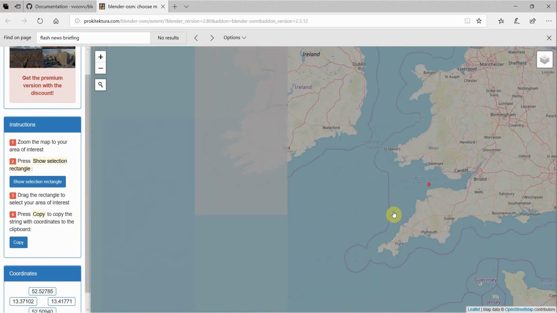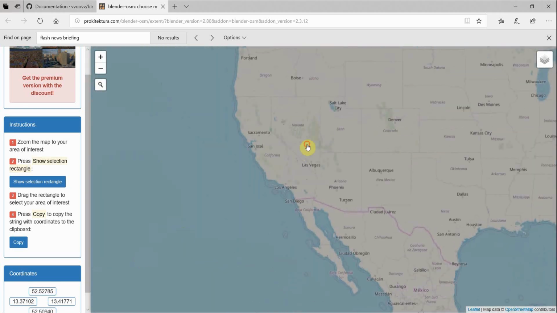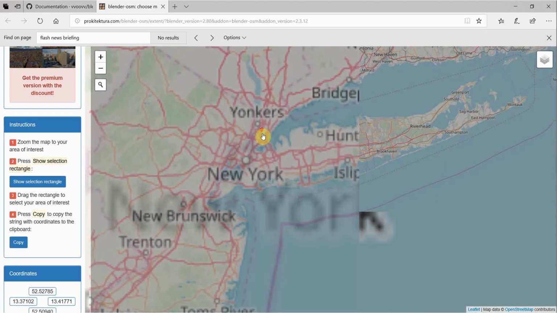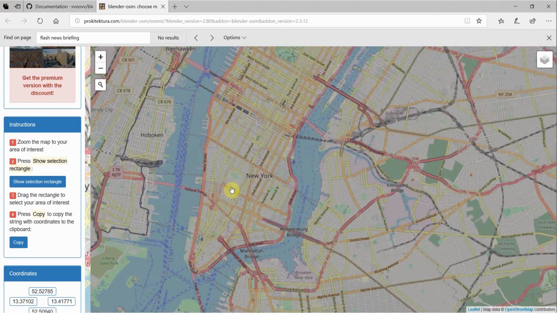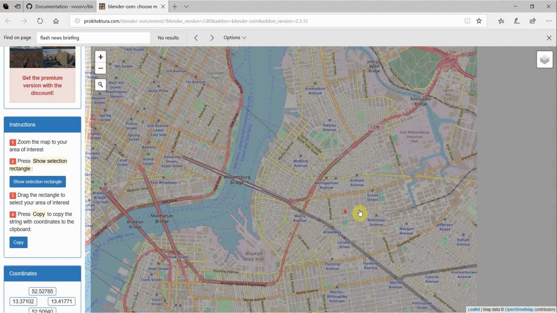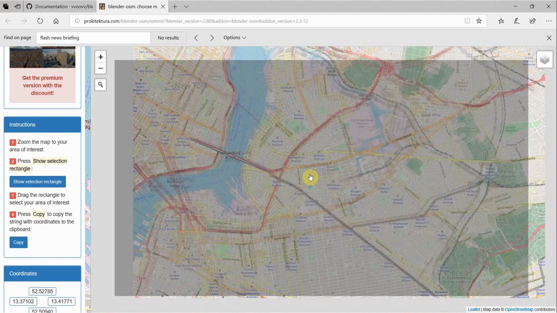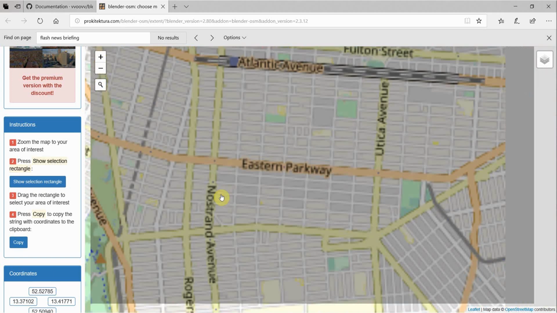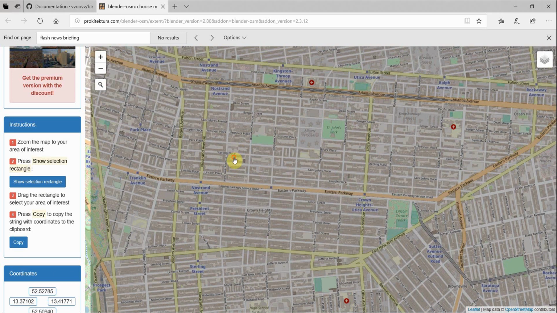Where should we go? Last time I did New York. Shall we do a different city? No, let's just do New York. It's a pretty cool city. In this YouTube video, I'm going to take it a bit further and add some more materials onto the edit. In fact, I'm not going to do New York. I'm going to do somewhere near New York. It's a grid system. Yeah, that's Brooklyn, isn't it? There's a nice grid system going on here, and I'll take this.